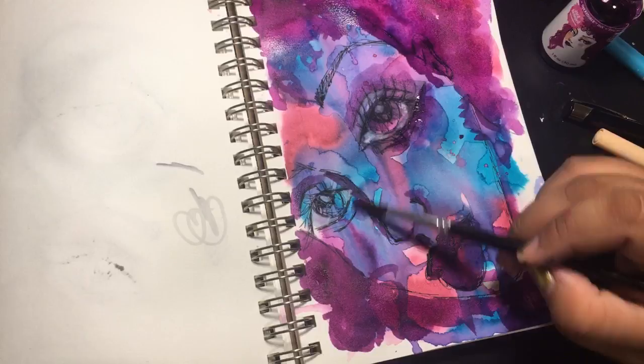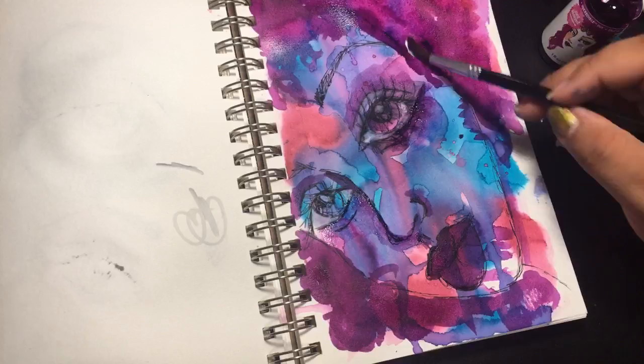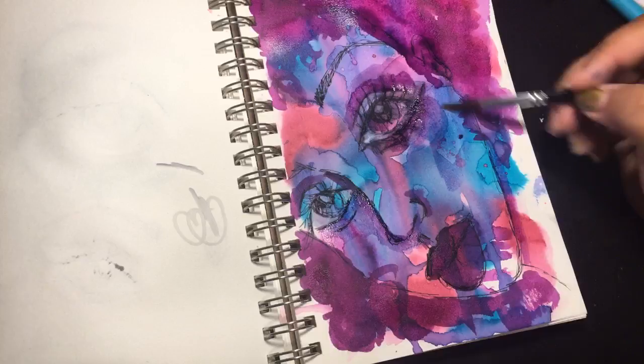See how you can still see that blue? How that blue is coming up, kind of popping once I add color. Right now I'm just using this Berrylicious color, this purple. I'm just kind of picking it up from some spots and dunking it on others. I love how it shows all the layers. It's really beautiful.